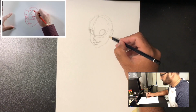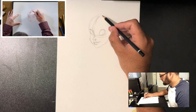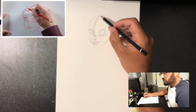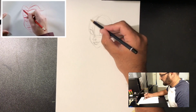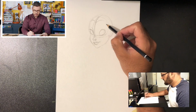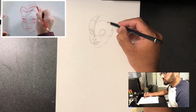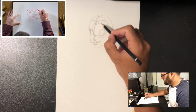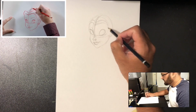The shape that I've created here with the forehead lets that dictate the shape of her bangs. So that was the middle, that on the other side. And the hair goes, this is going to be wrapping around hair, since she's turned a little bit away from you. The center line again, I'm always using, because I know her hair is up in a bun in the back of her head. So I need to be able to follow that line.